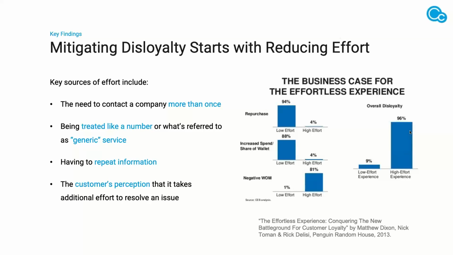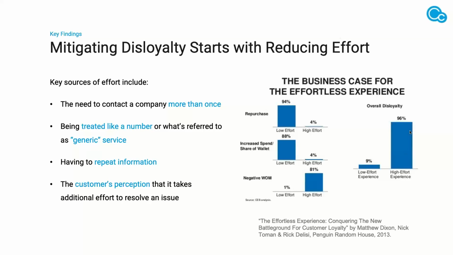Secondary on here is being treated like a number. I think we've all experienced this in some capacity, probably all of us who pay bills, whether that's your water bill or your power bill. You're just a number. If you get put on hold, your ticket number or caller number 8 will be with you in 15 minutes. It happens a lot of times, myself included. We wait that 15 minutes and get our needs satisfied that way. But that's pretty generic service. It doesn't make me as a customer feel like I'm being treated uniquely.